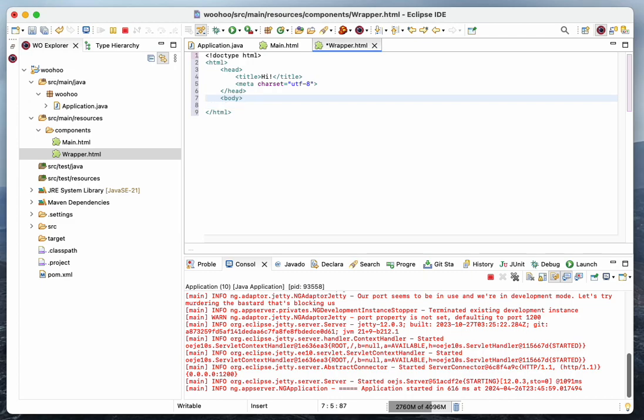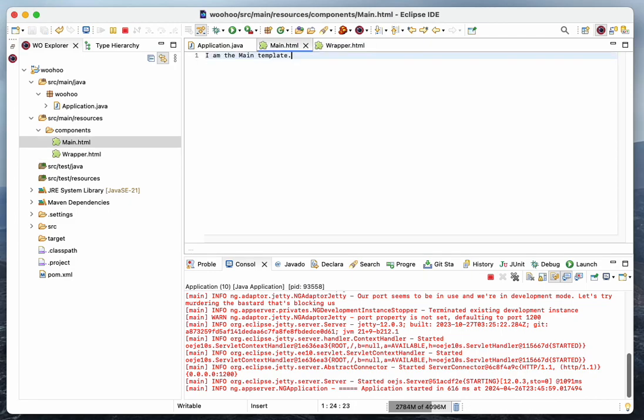And like in WO, we are going to add a WOComponentContent, or our equivalent of that, using the WOComponentContent tag. And just so we have something in the look, it will look like this, and we'll wrap this around the main template, just like we would do in WO.